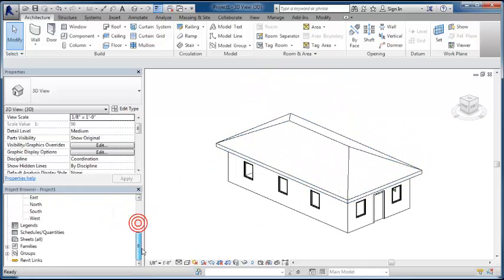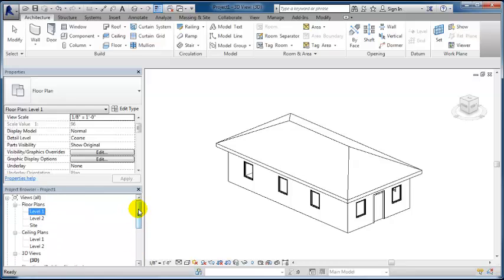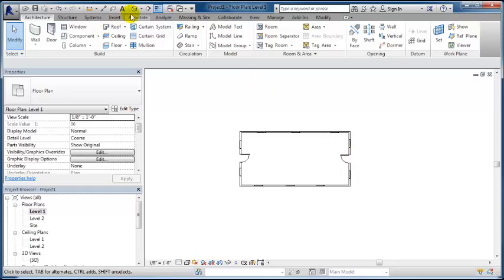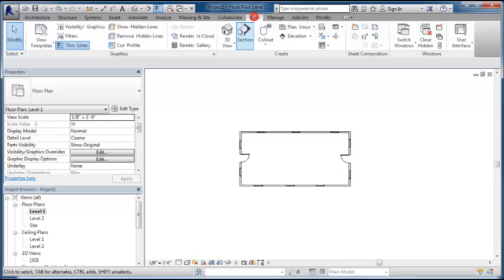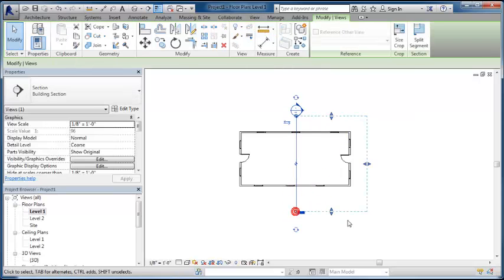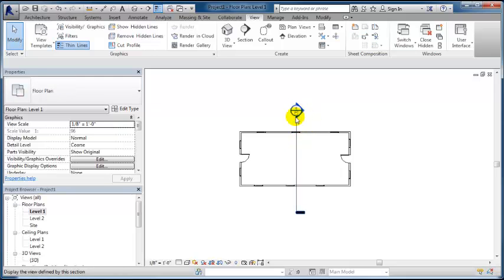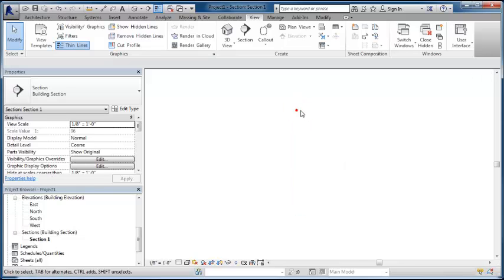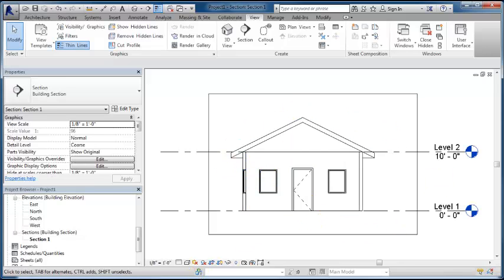I can also create some more sophisticated views like sections and details. So let's go to that level 1, and I'm going to cut a section. There's a section. I can also cut a section by going to views and clicking on the section tool and just create a section. When I create that section, not only does it put the annotation of where I want my cutting plane line in, it actually creates the section. There's the section right there that we just created, section 1. If I double click on the bubble, it jumps to that view.